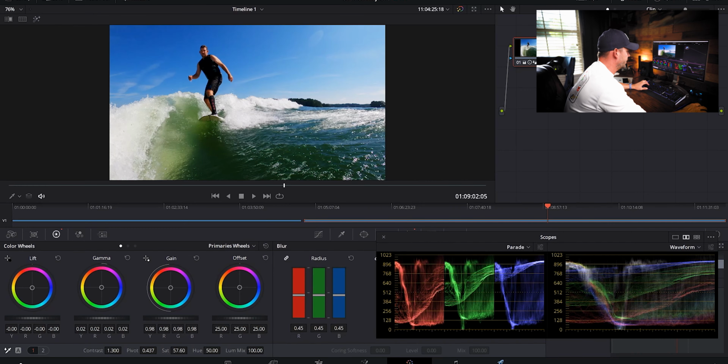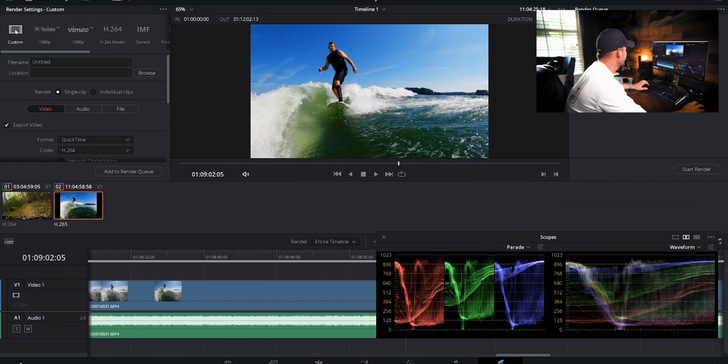And then once you're done, hit the Deliver tab, and you're able to export it in any format you need for Facebook, YouTube, or otherwise. So there you have it. That's how you get professional looking GoPro footage out of your GoPro. Forget all of those standard settings that the GoPro came with and take those settings and do that to your footage through DaVinci Resolve, and you'll get a lot better output with the final product.